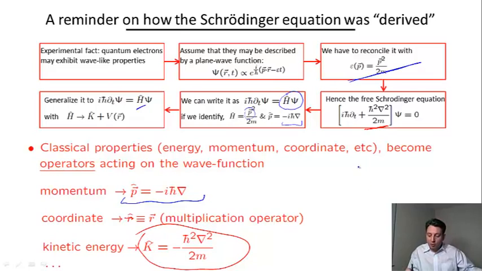For example, when dealing with angular momentum that in classical theory is r cross p, all we have to do to make it into an operator is to put a hat on top of the corresponding quantity. P would be replaced with -iℏ gradient, r will be just multiplication operator, etc. We can always find a proper generalization of classical properties.